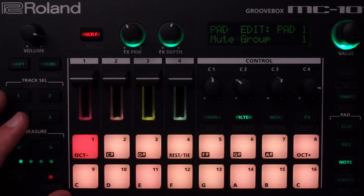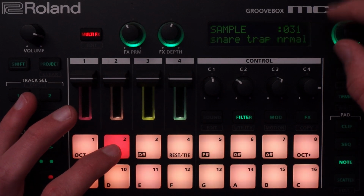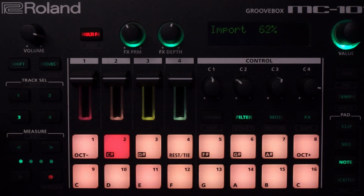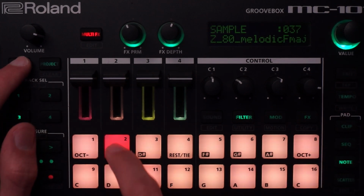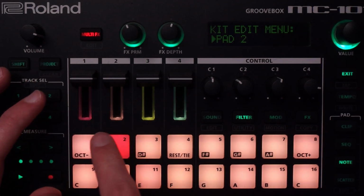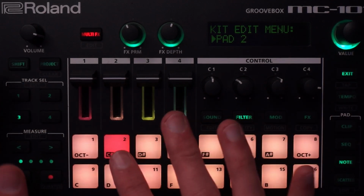So I can do the same for the next pad. Unfortunately, as far as I know, I did some digging through the manual. It looks like you do have to do it on a pad by pad basis, which is kind of annoying, but you can make it work. And once you get into the flow of importing and chopping up a sample, it's not too bad. So I've set this to sustain. I'll go to the Release Offset, turn that way up. And so now I've got two identical samples, so I can start to chop now.